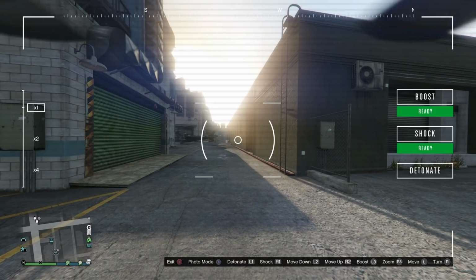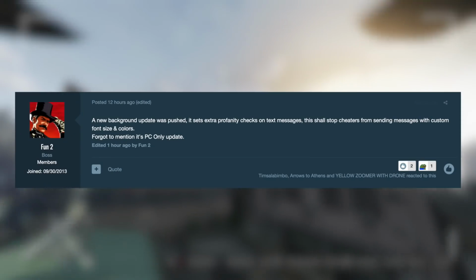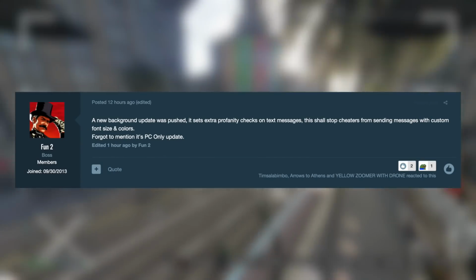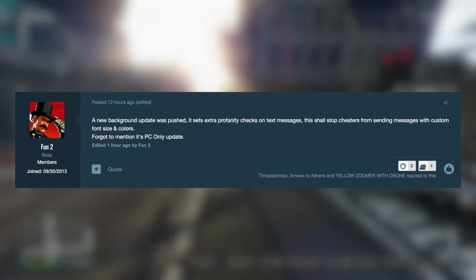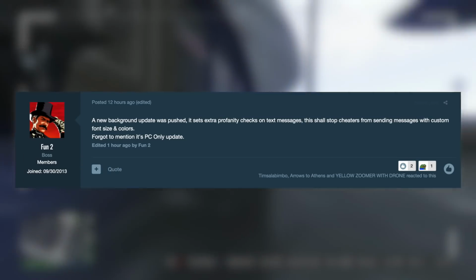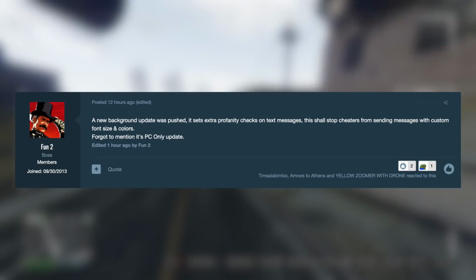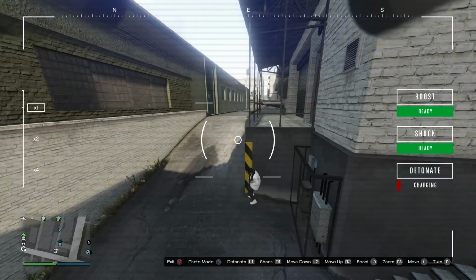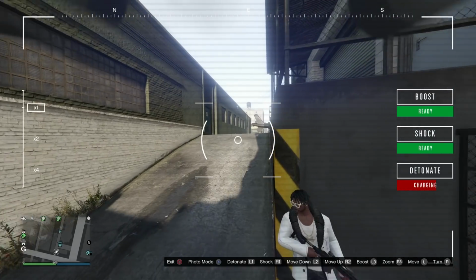And as sort of a follow-up to that, it looks like TezFunds2 ended up editing that post a couple hours later, saying a new background update was pushed. It sets extra profanity checks on text messages. This shall stop cheaters from sending messages with custom font size and colors. And it looks like the update is PC only, which would make sense because you're not going to see that sort of stuff on Xbox One or PS4, for that matter.